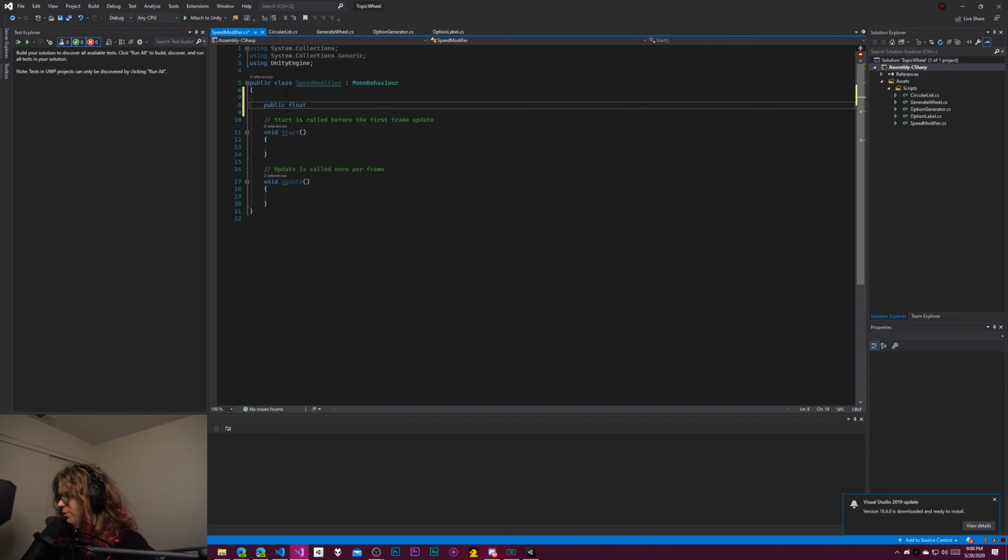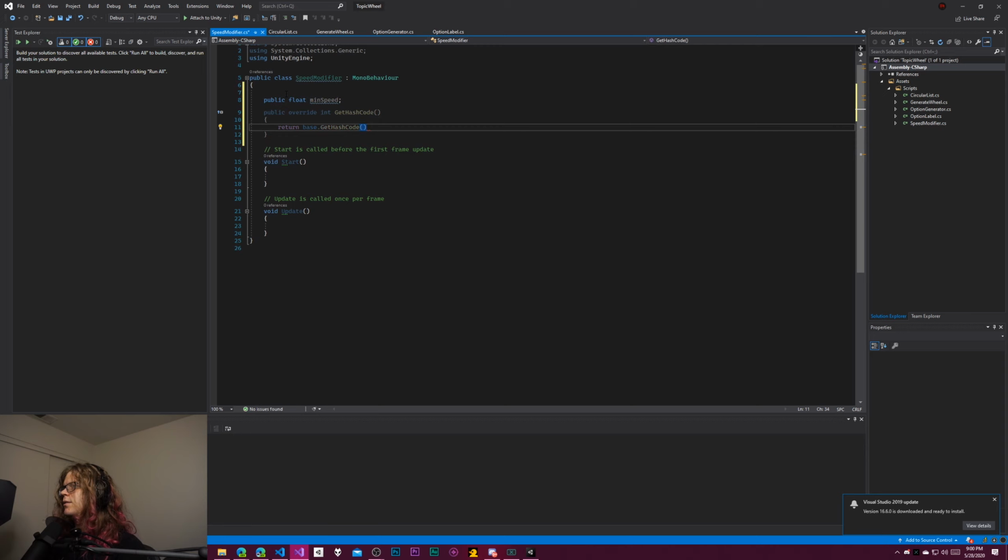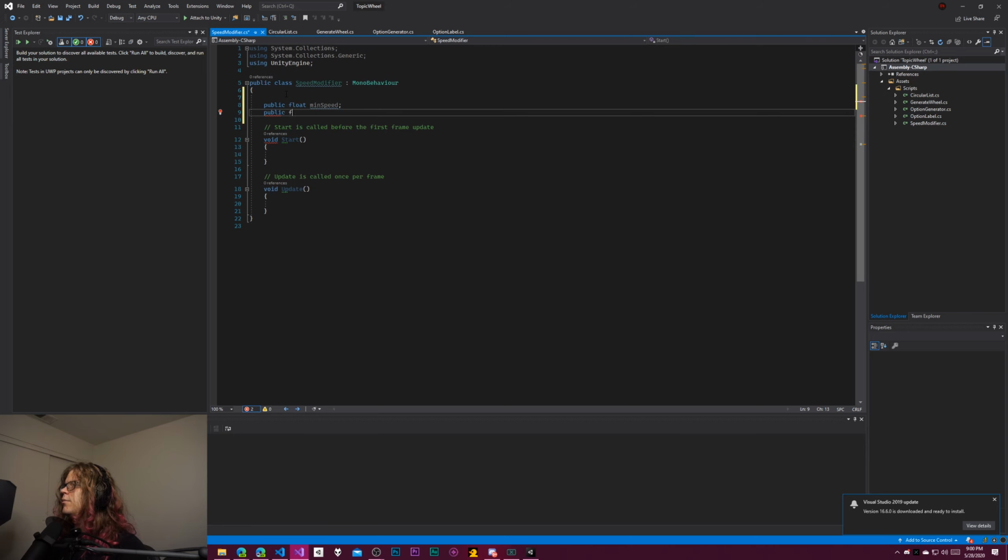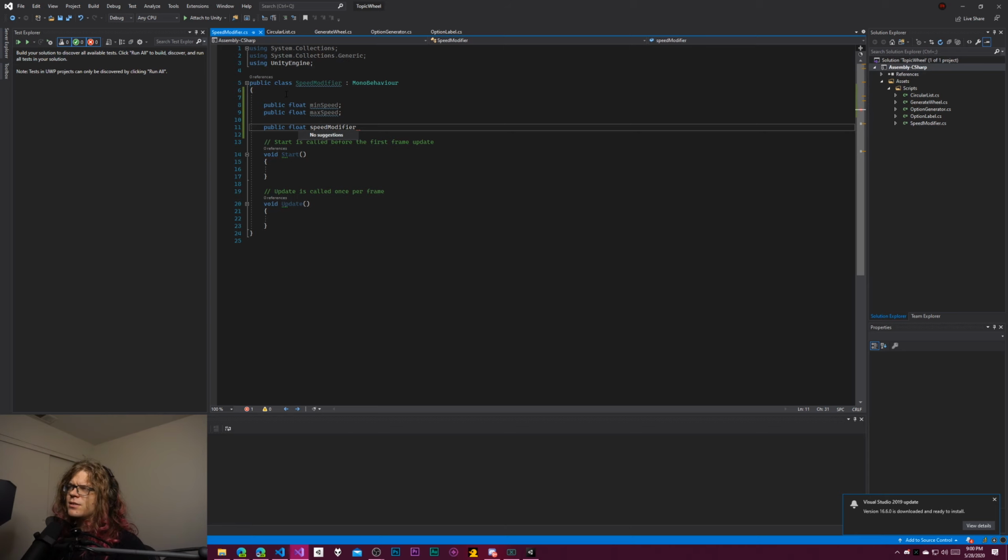So we're going to do a public float min speed, public float max speed, and then public float speed modifier and speed exponent. I don't think we need that.